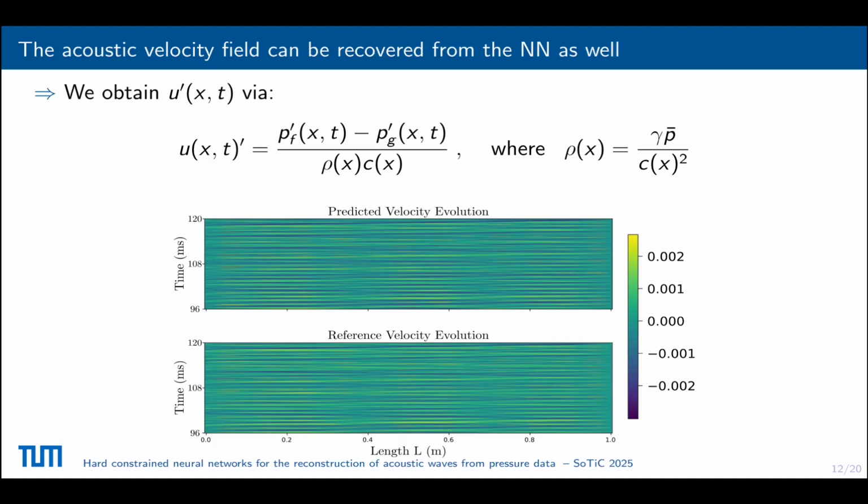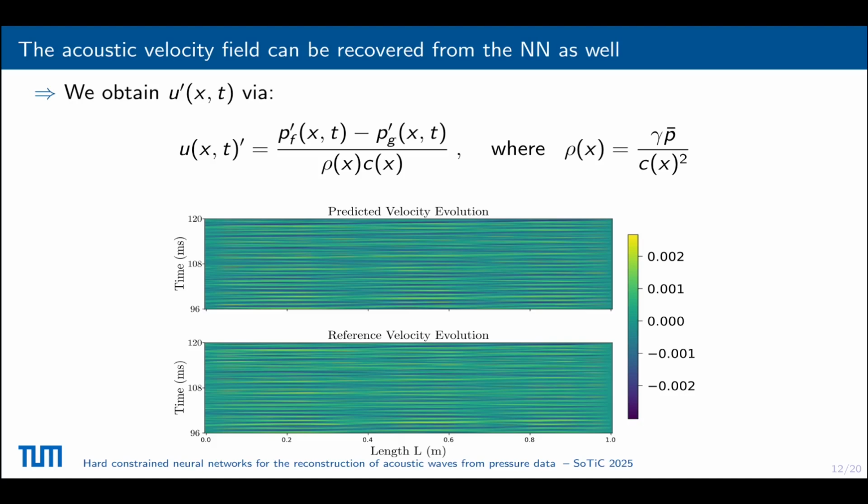Given now that we have the pressure available in the form of a forward and backward traveling wave, as well as density and speed of sound, and the density is just calculated via the relation here on the top right, so we take the mean pressure and the speed of sound squared. Note that we thus do not rely on any quantity that cannot be either looked up in the case of gas properties or fluid properties, or just be taken straight off the neural network itself. Doing so, we can reconstruct the acoustic field, and again, the match is very good. Maximum error is still around 10%, and mean error is in the range of 3%.